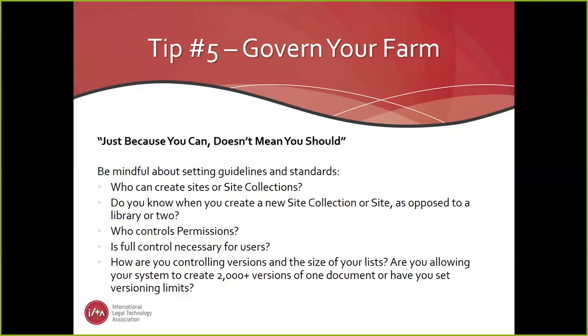So, we have the quote there: just because you can doesn't mean you should, right? One of the examples I have used in the past is, I've been with companies where, because everybody's used to Excel, everybody loves Excel, especially in your finance departments, and you've got some real wizards playing with Excel. I've had a company where they had over 20 years worth of content stored in one Excel document. And it was a big Excel document.